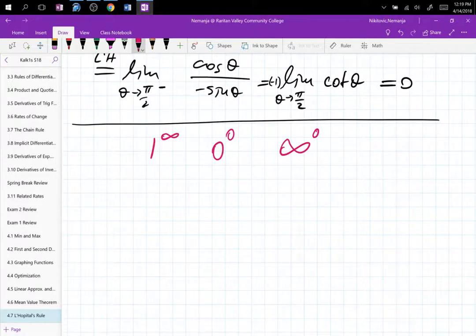So how much is 1 raised to infinity? What does an exponent mean? It means multiply 1 infinitely many times. And what should that amount to? Common sense tells us 1. And we all have to sign off on that, because 1 times 1 times 1 times 1 times 1. I thought the same thing.